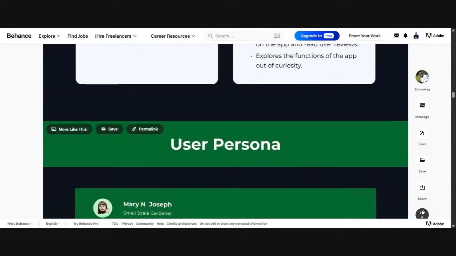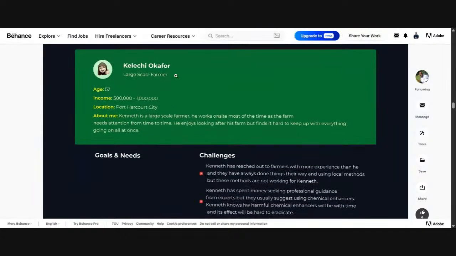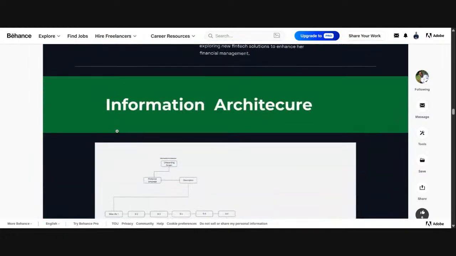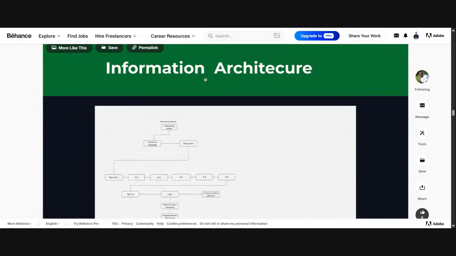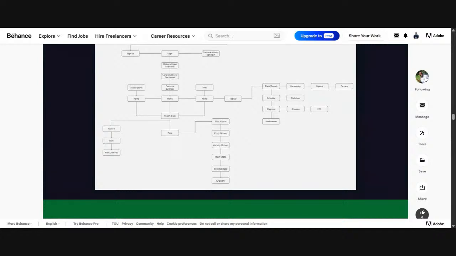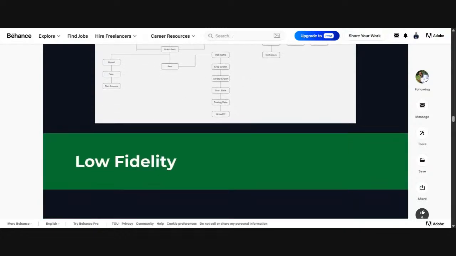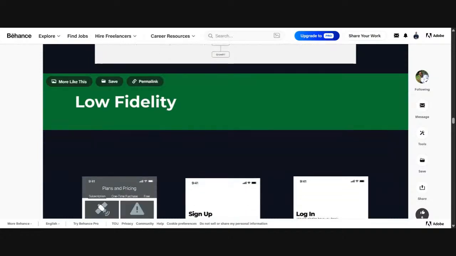You understand? So as you keep checking, this is the user persona, and you can see what this person is doing, right? This is the information architecture. There is no user flow in this person's work. Even if we did user flow in our last class, you will need to do user flow for your own case study, right? And you won't stop at user flow. You also work on your information architecture. So if you're in this class and you've not seen our last class on user flow, I'm going to make that video available in the WhatsApp group.